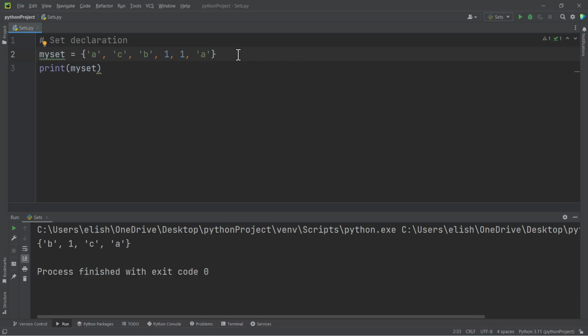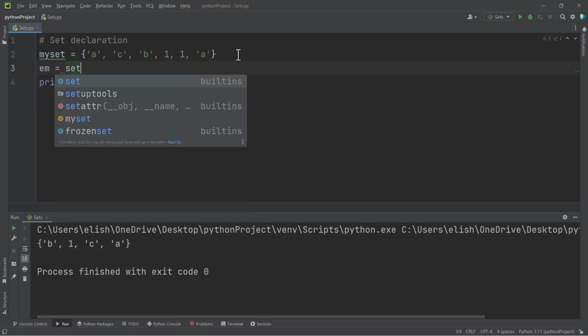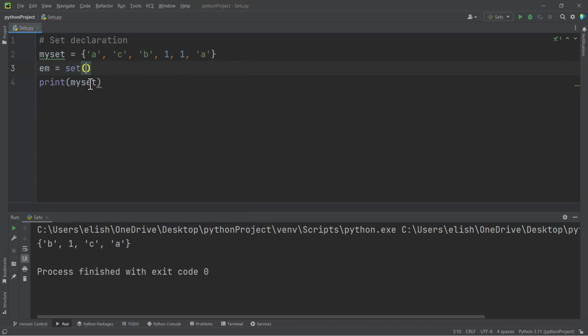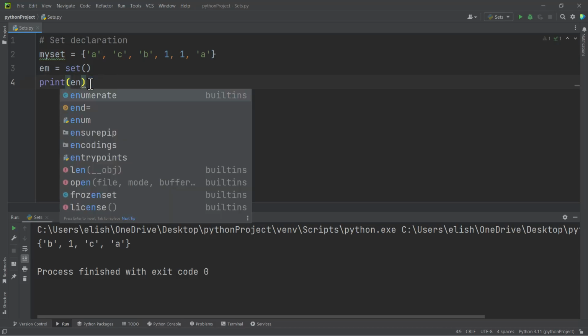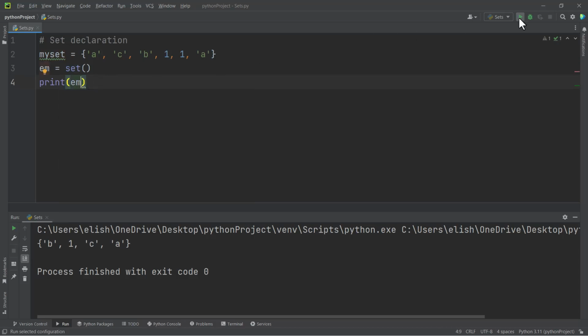How do we construct an empty set? We use the set function like this. So if we print M right now, we expect set like this. We don't use curly brackets as we saw in other data types.